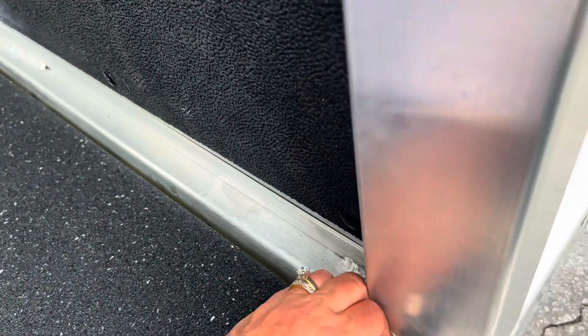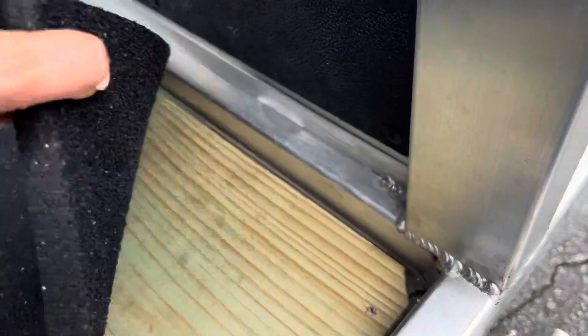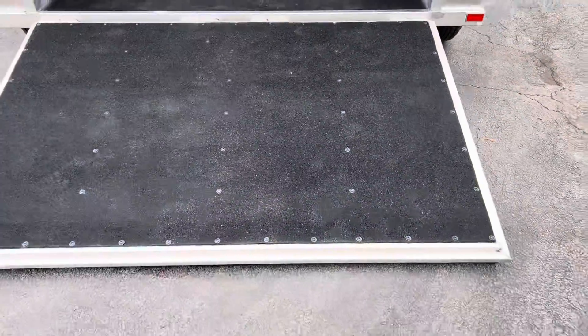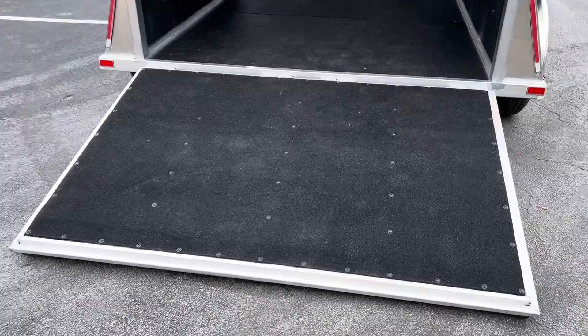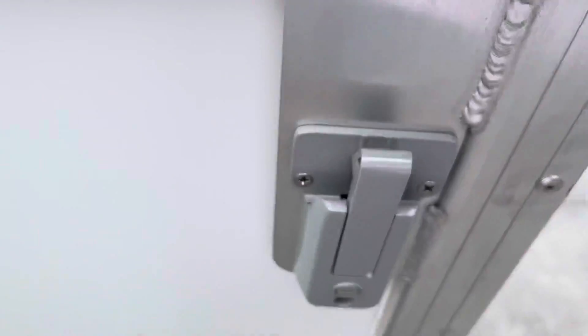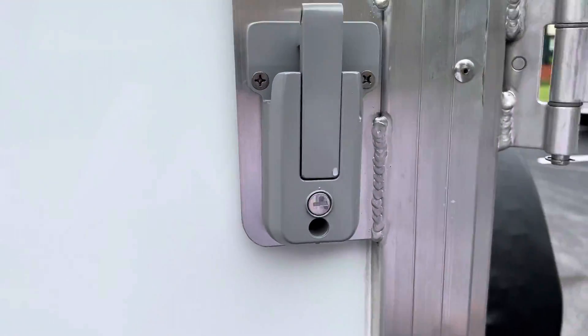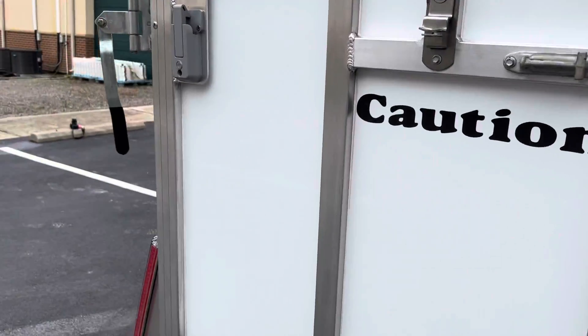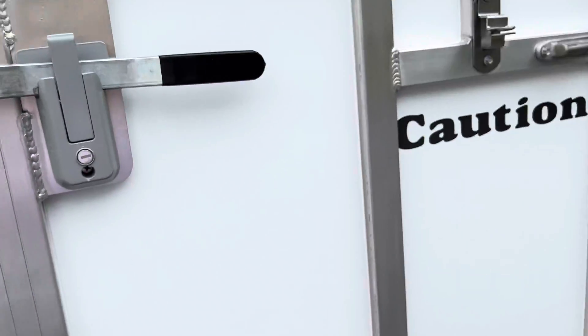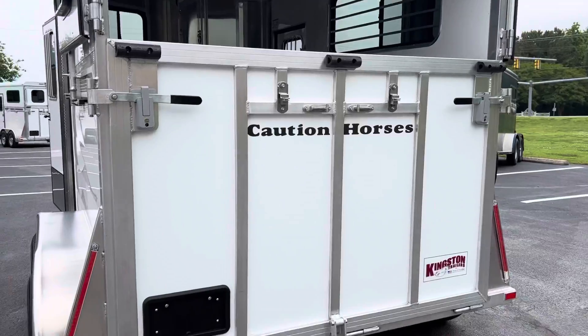If I can pull this mat up here — we've got a wooden floor in the Kingston trailer. If we've ever talked about trailers, you know I'm a big fan of wood. Nice light ramp. This trailer is 2,300 pounds empty, has a GVWR of 7,000 pounds, an interior height of 7 feet 5 inches, and 6'8" wide inside. Plenty of room for your largest horses — nice and roomy inside.